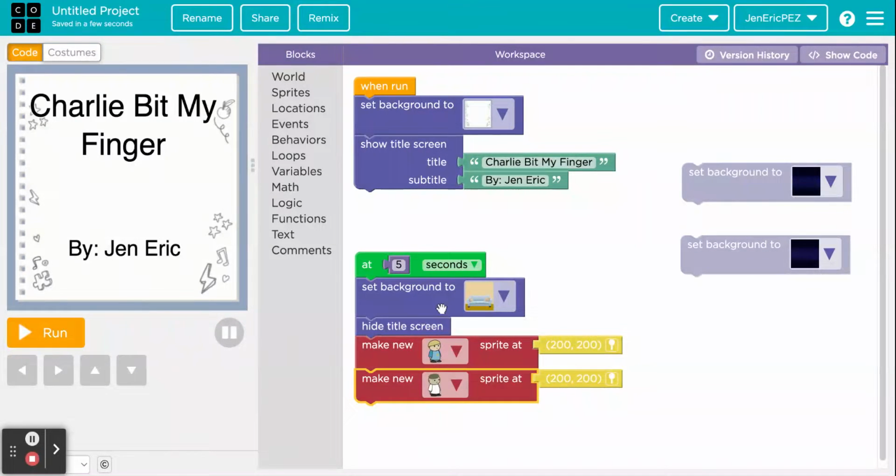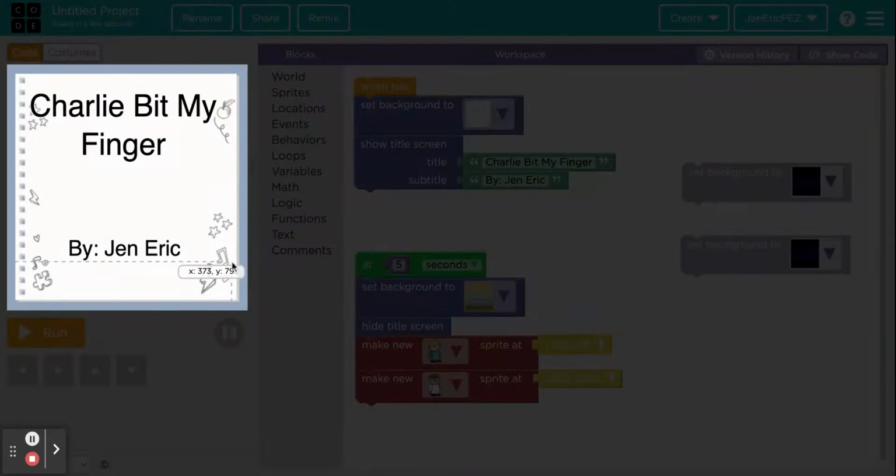Now here's where I said I'm going to show you a little bit of a trick. Right now, I can't see where these kids are. If you click this little pin that says 200, 200, that's the location on the screen. Down here being 0, 0, this is just the top right quadrant if you're used to XY coordinates.